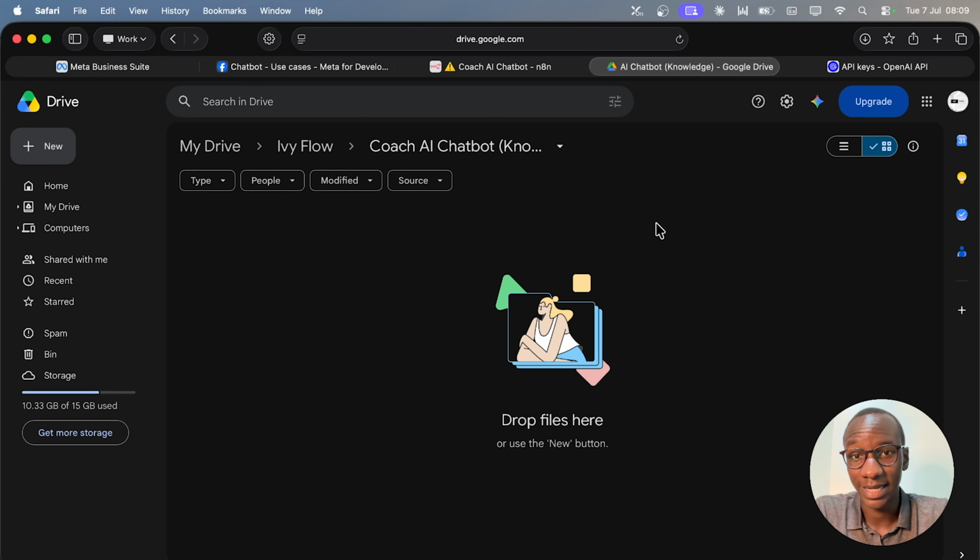So start by creating a folder inside your Google Drive and just call it Coach AI Chatbot Knowledge. Now inside here is where you'd want the high ticket coach to upload their top tier advice and expertise that they want to push into their AI chatbot. So any things like case studies, frameworks that they take clients through, processes, advice, etc., and essentially just a bunch of documents containing their gold, like what really makes them special and the information that they have that really makes them stand out and can be used to advise clients who ask questions.